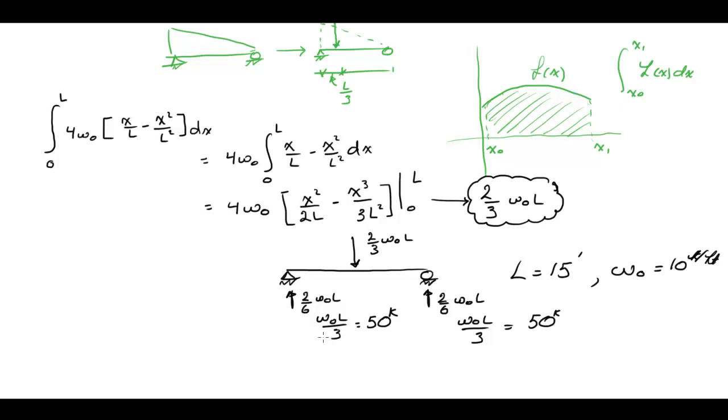First we try to concentrate the load, and the way to concentrate the load is to find the area under the curve. And since we have the equation for the load, which is 4W naught x over L minus x squared over L squared, we can integrate over the whole length to find the magnitude, and to find the location of the concentrated load. We've done it by inspection, basically. So let me erase this part and jump into the second part, which is finding or drawing the shear and moment diagram.